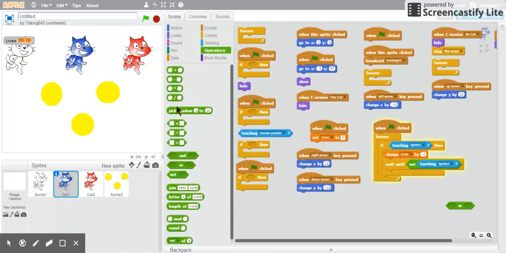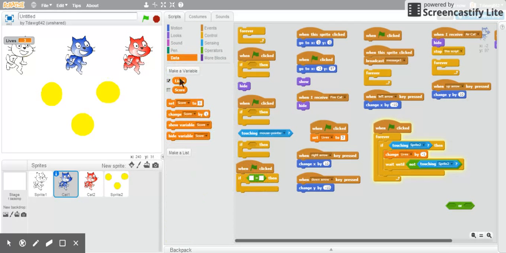Go into sensing. And put that in there. I believe you can put this in here so you have if lives.